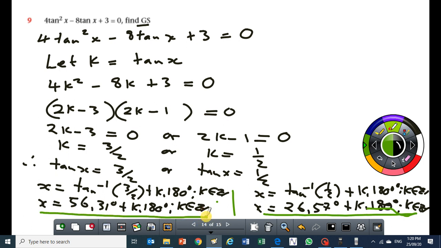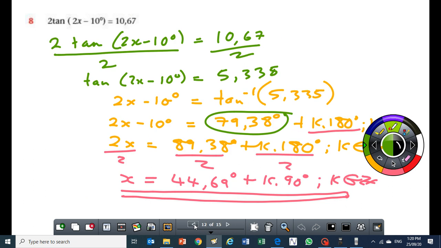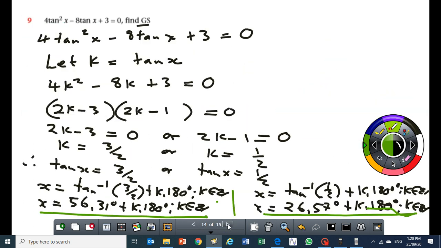Right. Now for this question, we are not supposed to determine the actual values of x. We are only finding the general solution. You know what happened in the trial examination? Most grade 12s, the question required them to find x, like the previous example, the one where I found all the values of x. After finding the general solution, then you find x. Some of them are your friends, some of them are your brothers and sisters. They were only finding the general solution and stopping there. A question which has got 6 marks.